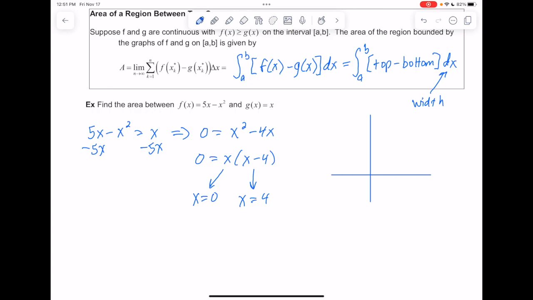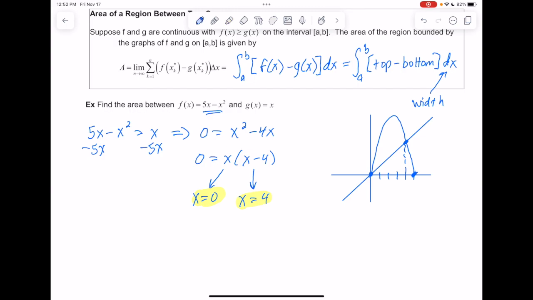So the parabola, by the way, if you take this part and factor an x out, you get x times 5 minus x. And that has zeros at 0, and 5. So we have a parabola that opens down, hitting those 2 points, and then we have a line going through at a 45-degree angle, and we know that this point happens at x equals 4. We know that because of our algebra work over here. And we also knew that there's the other intersection at 0, 0. So we're trying to find that area in between.